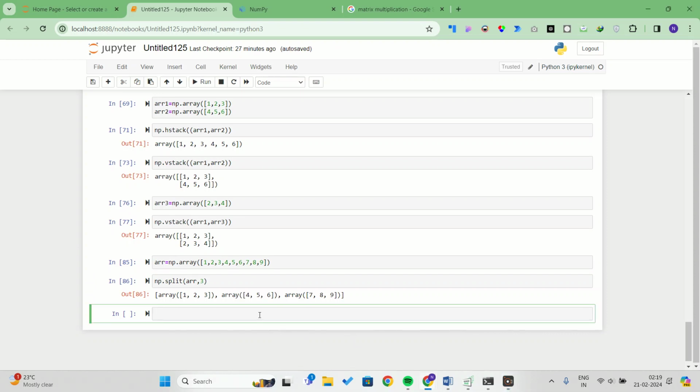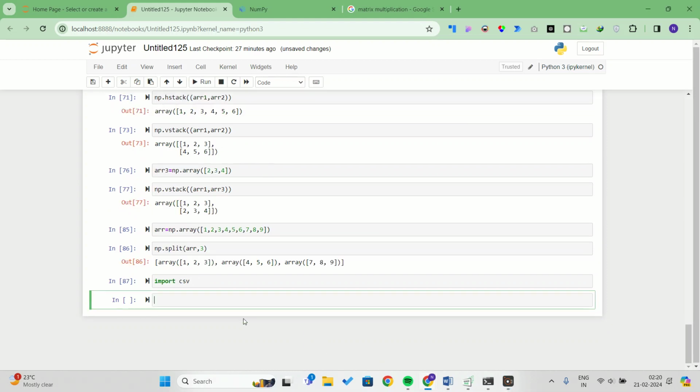We can also save this particular array as a CSV. So let's import csv first of all.